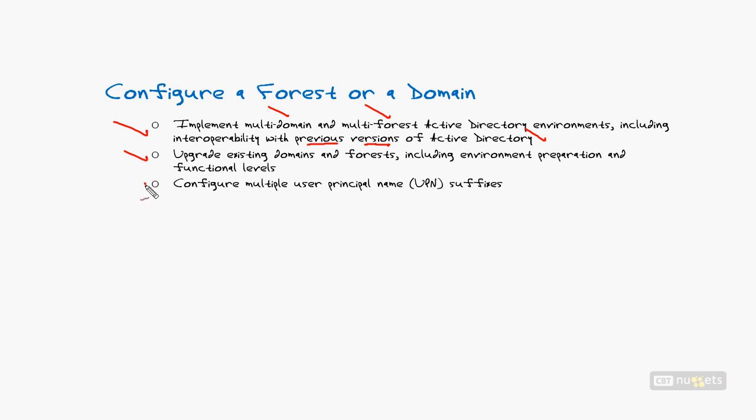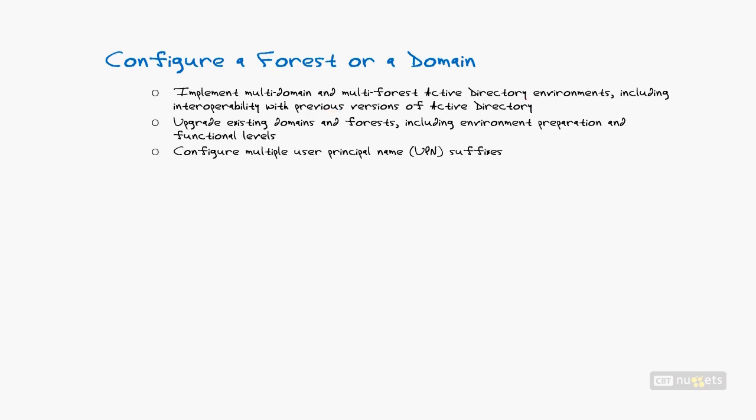And we have one third objective here, which is literally a single dialog box that you need to be aware of. You need to know why it's there and then where you actually punch in those different user principal names if you end up needing them for authentication. So let's begin and have just a conversation before we even get into looking at any demonstrations, because I don't have much in the way of demonstration for this nugget.